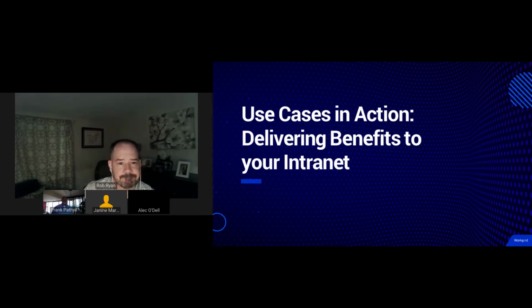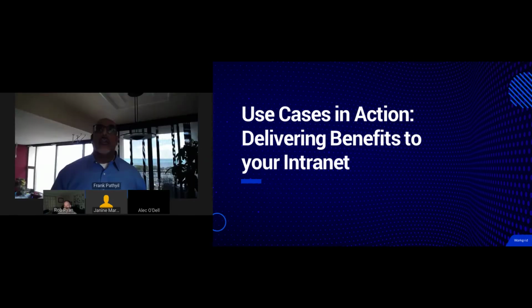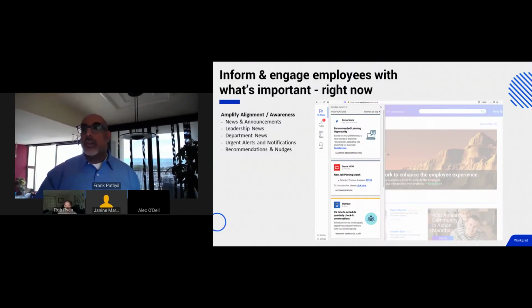We've got a couple of examples we're going to walk you through, but I think it's fair to say that the power that really starts to kick in, honestly, is more than just about communications. This is really about an almost infinite set of possible scenarios that we're trying to drive towards. So with that, let's open up a little bit of this conversation on how we can inform and engage the employee and start driving some of these transactions.